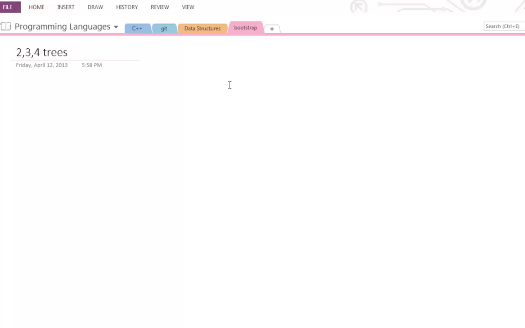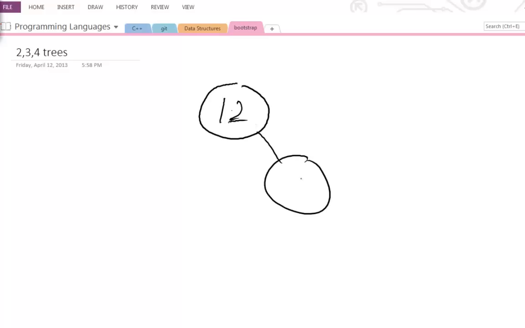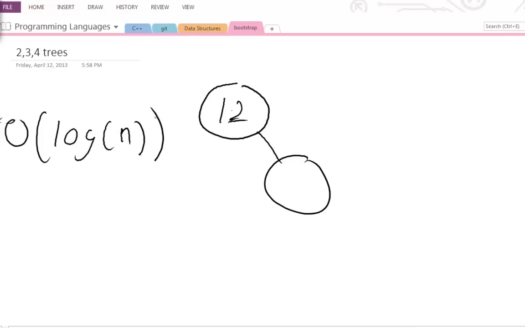Today I want to talk about 2-3-4 trees. In another video, which I'll add to this playlist, I talked about binary trees and binary search trees. Binary trees are pretty simple in that they allow you to create nodes inserted into the order relative to their nodes. Binary search trees, not binary trees, my bad. And they are very good because they're big O of log n time, which is very efficient.